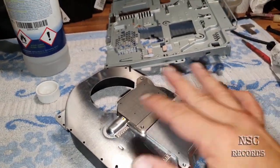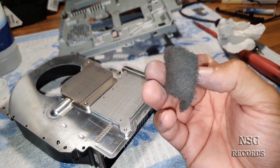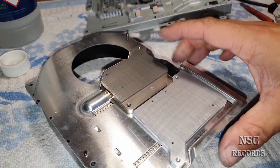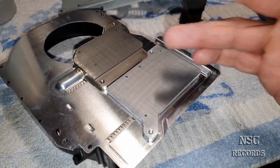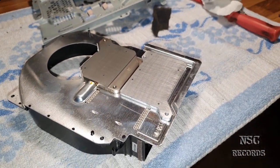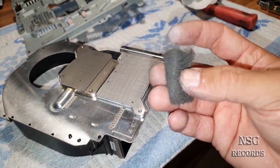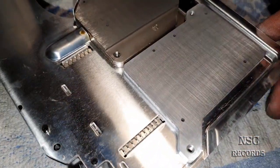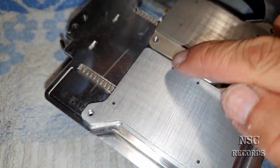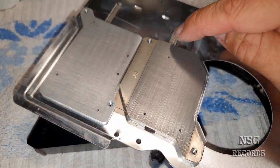So guys, like you can see, I have just cleaned it all, and the other thing that I have done extra, I got here some polished sandpaper and the stock cooler from Sony. The structure was kind of, let's say, lapped with 80 sandpaper, and I have now lapped it over with something like 1000 sandpaper, because you can see here the structure was lapped this way. You see that? And on the CPU side, it was lapped this way.